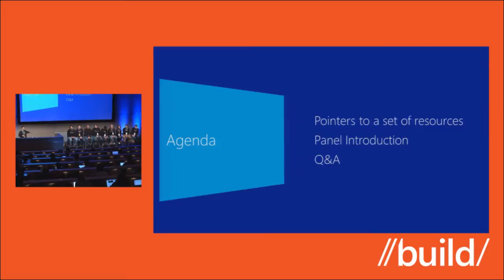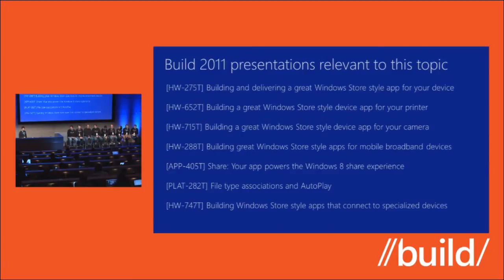And so we have a pretty large panel with specific expertise for each of the device classes. Like we have expertise on portable devices, webcams, general device access, mobile broadband, and so on. So hopefully you'll be able to get your questions answered with some detail. So I'll start off with a set of pointers to resources.